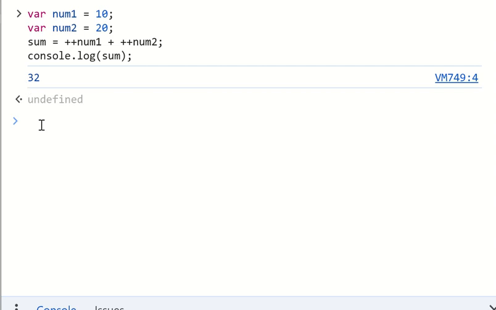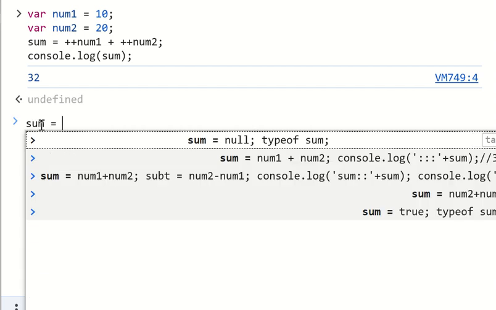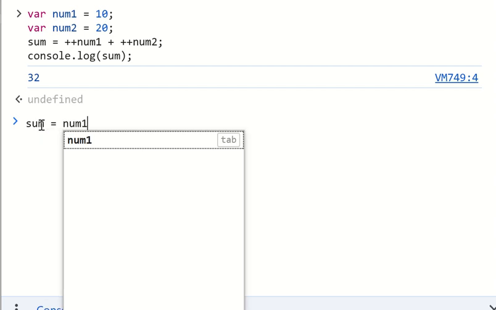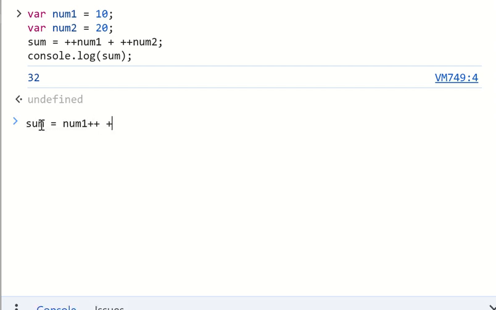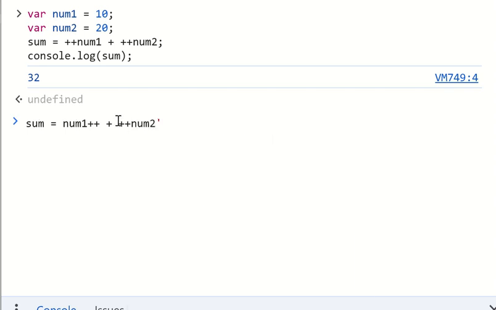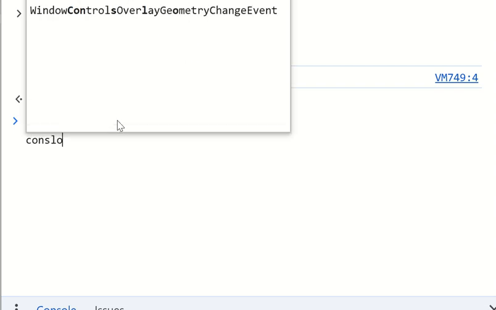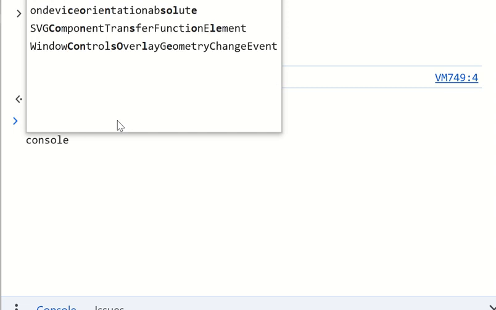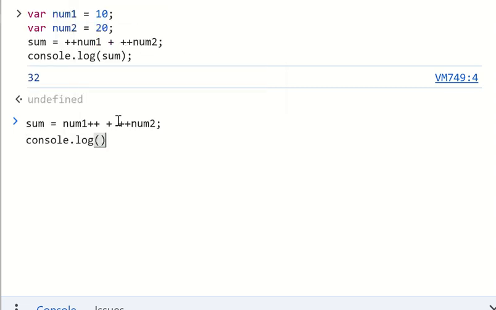And suppose you are using sum is equal to number 1 plus plus, plus plus number 2. So what will be the output? Can you assume? And console dot log.